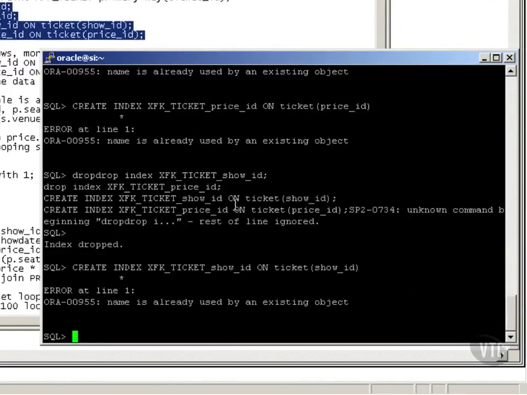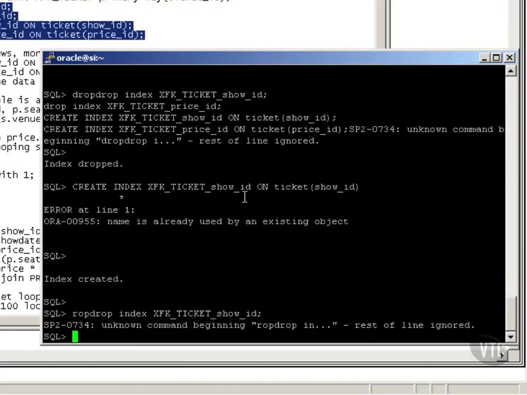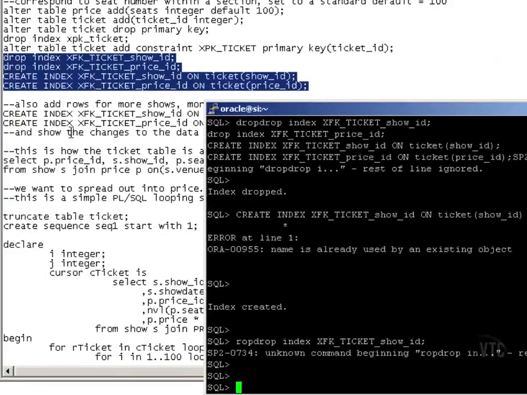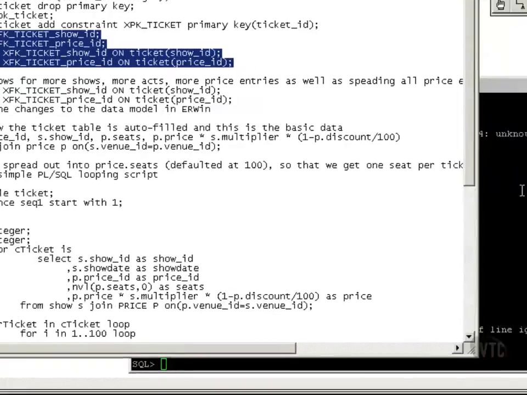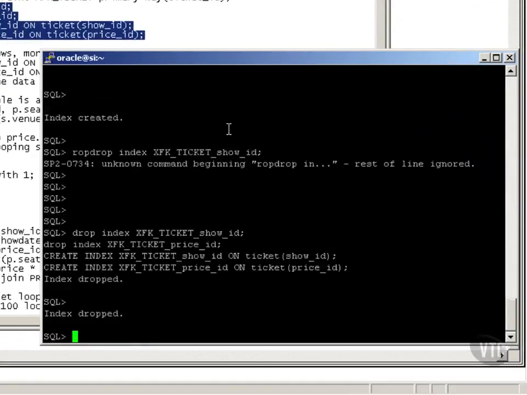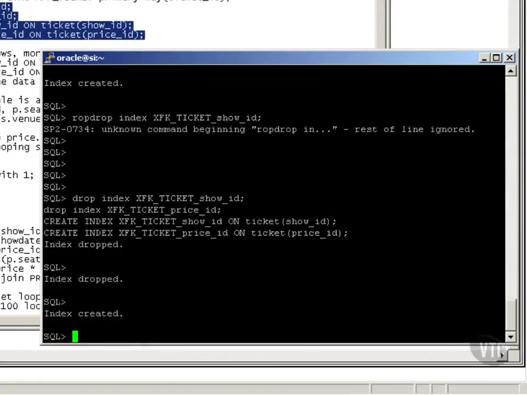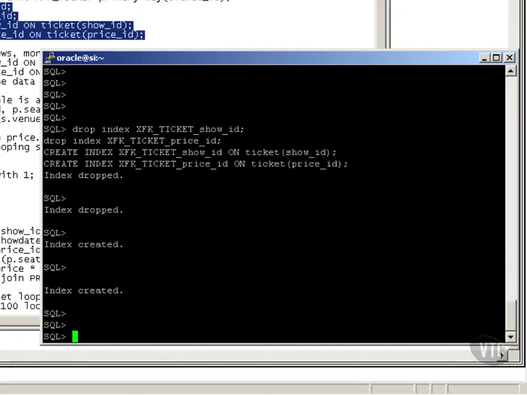Copy, and we've got a command there which wasn't finished. I just saw it as I typed it in. This doesn't like that, not going to like that. So I actually did some of them. So that's what I've copied and pasted there. Okay, hit return a few times. We got drop, drop, create, create. There we go.